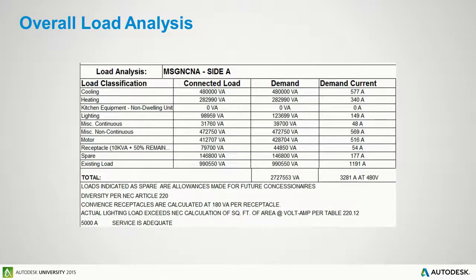So I typically circuit this at the beginning of a project. Once you get far enough along to where you kind of know what your one line looks like, you spend 20, 30 minutes actually connecting all the equipment together. This is what's going to bring the loads all the way through the model and give us accurate data at the front end. If we don't actually connect the panels, this schedule will not work.